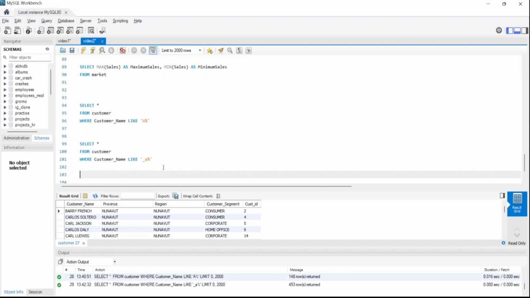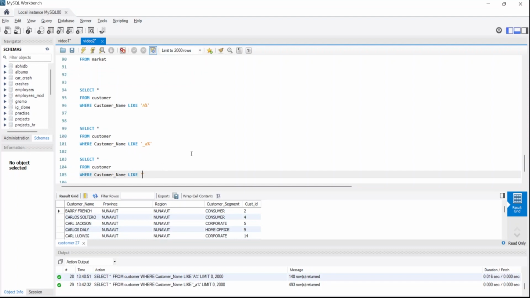The third problem wants customer names that contain the alphabet H at the second last place. Let's again copy and paste the query, and we want customer name like H at the second last place. So let's give H at that place, and we want only one character after the H, so we will give an underscore.